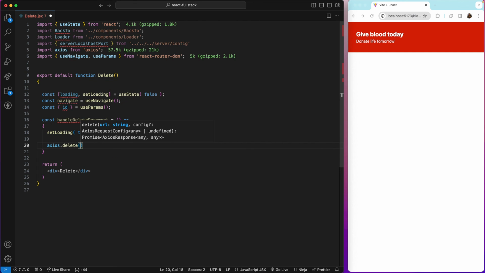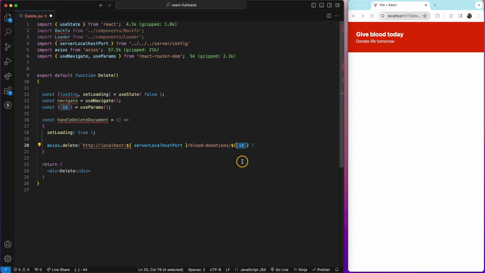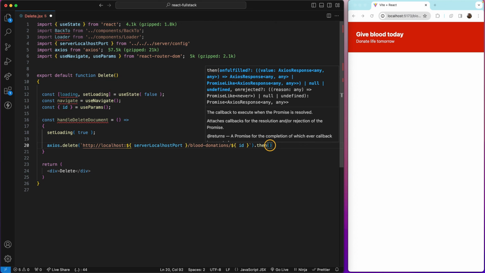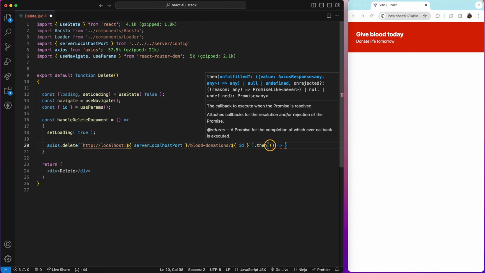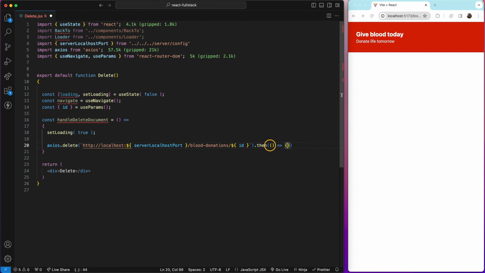And this time, as usual, we need to provide our API route and our ID. So I'm just gonna copy paste. We are grabbing whatever dynamic ID because we are getting the ID from the params. This is what we've been doing, nothing new. And then I'm gonna chain the then method, and then I want to do something. So let me write the anonymous arrow function, and that's it. I think I'm not making any mistake.